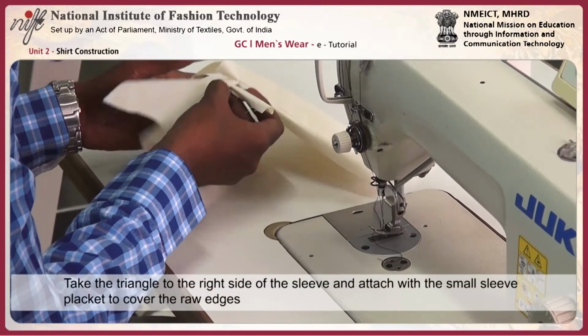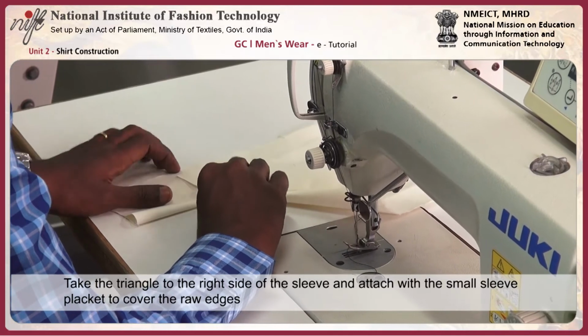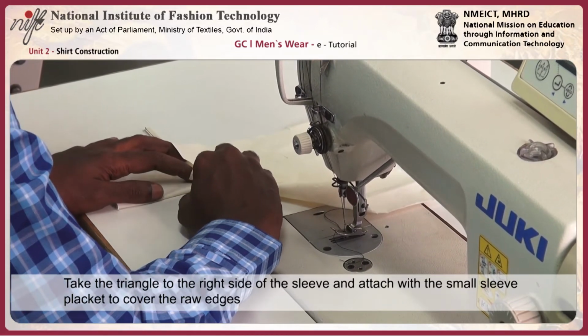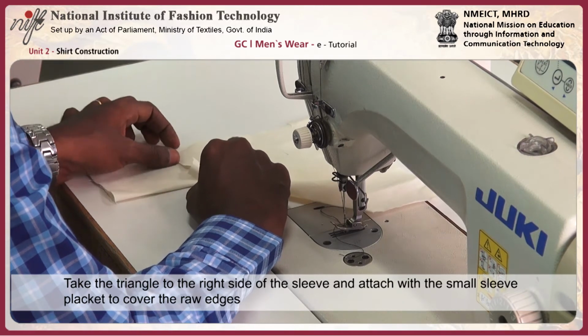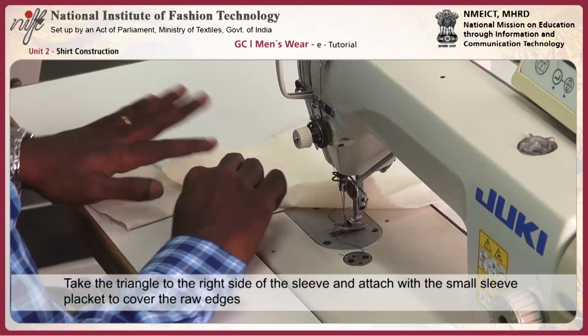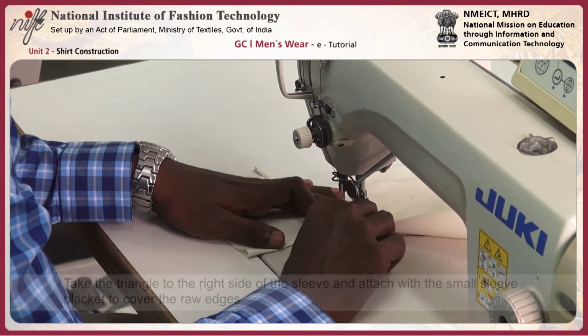Take the triangle piece to the right side of the sleeve and attach with the small sleeve placket so that the raw edges will be covered. Do a back tack, and while stitching, make sure it is not creating any wrinkles.